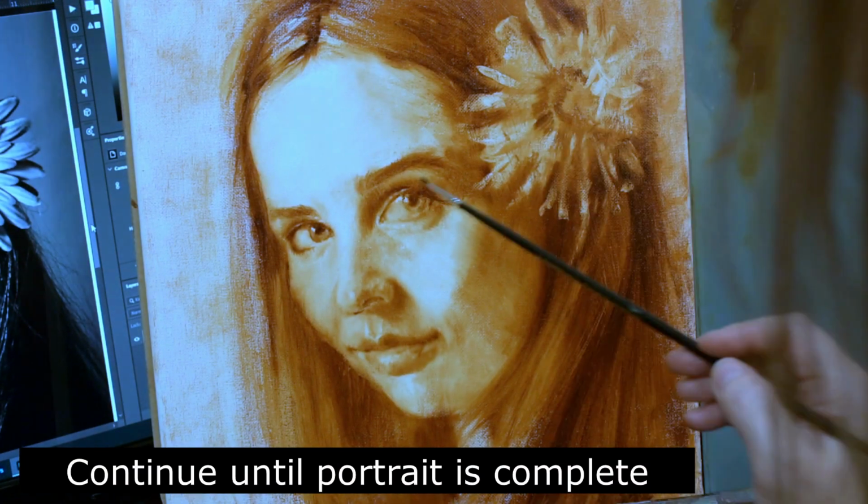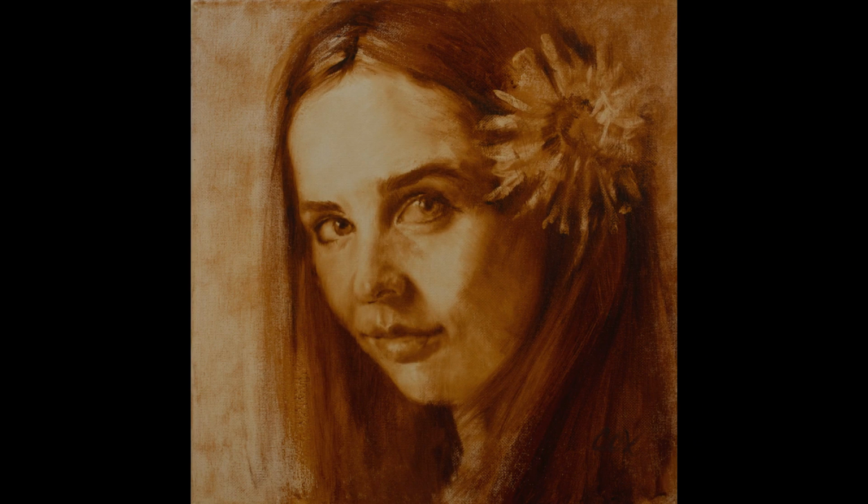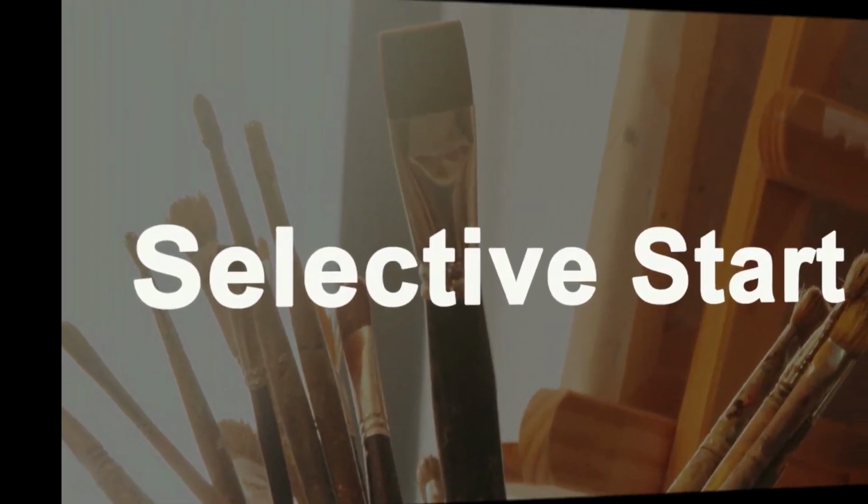Okay, when it's finished, you just let it dry for a couple days and then you are ready to paint on top of that or let it stand as a beautiful work of art on its own. Welcome to the Selective Start method.